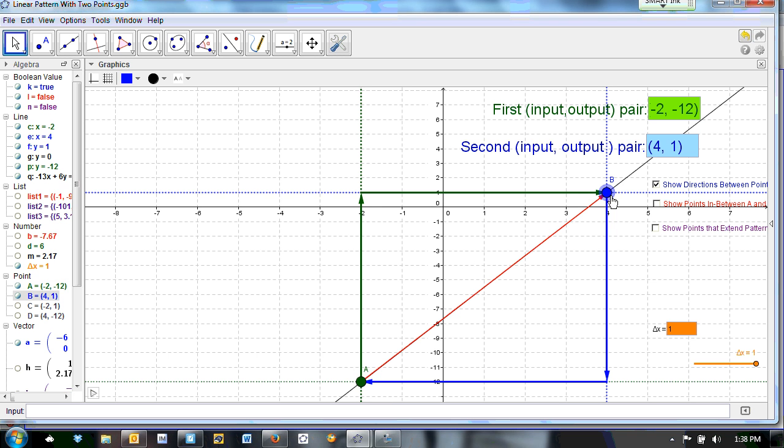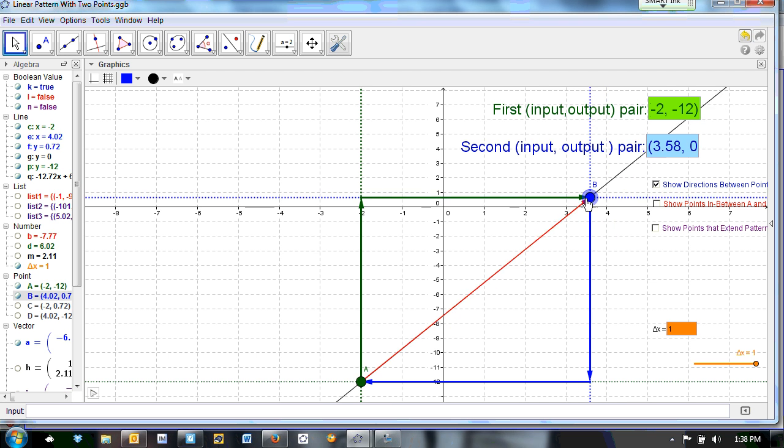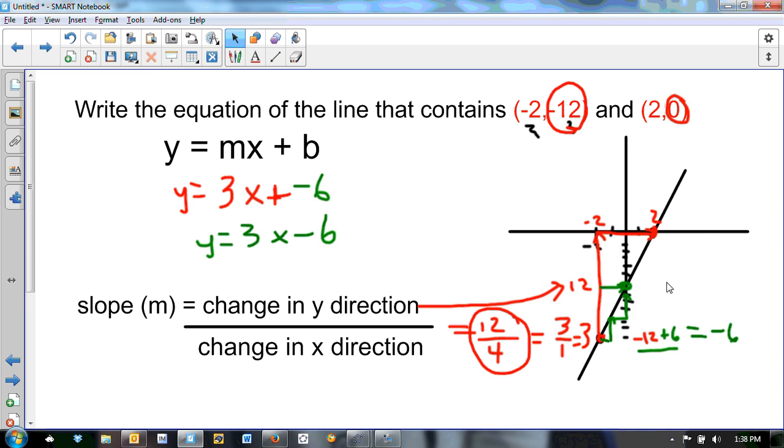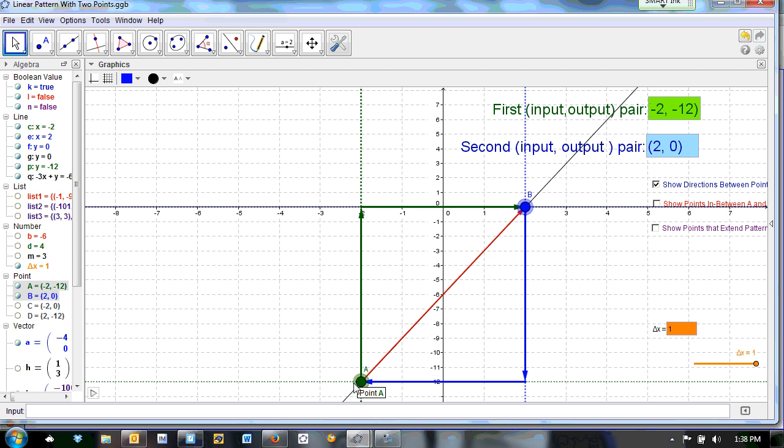And then we also said that if we put in a 2, we get out a 0, right? So this is the same picture that we drew here. So now if you think about our slope, how to get from A to B, here's how we went up 12 and we ran 4. So the slope is really 3 over 1, or 3. So as we increase value by 1, we go up 3, right, to get to the next point. That's how we find our difference.